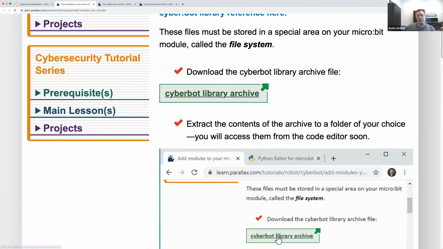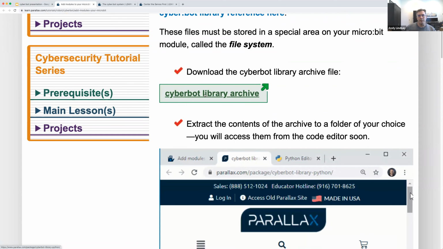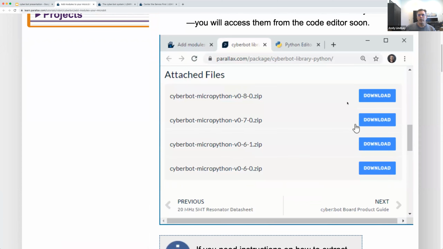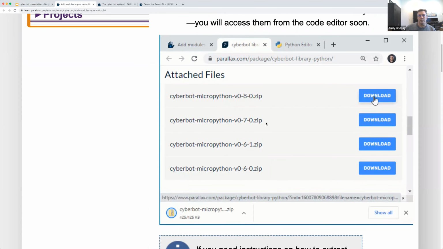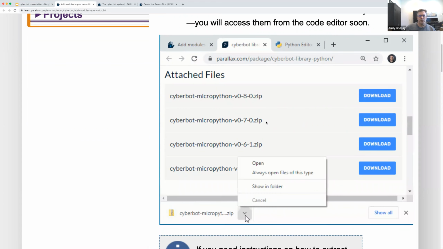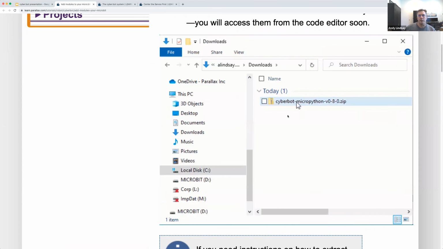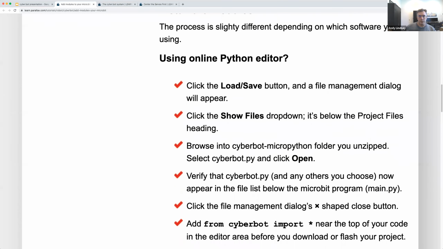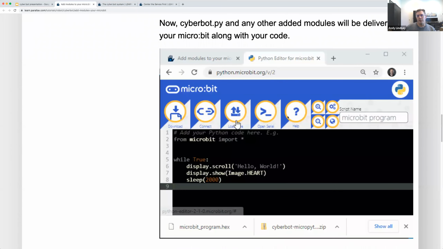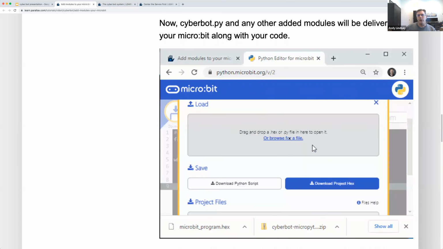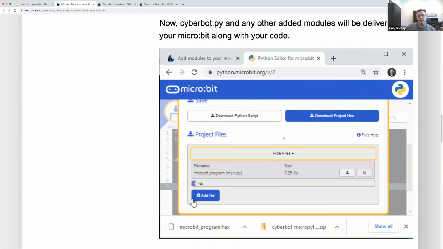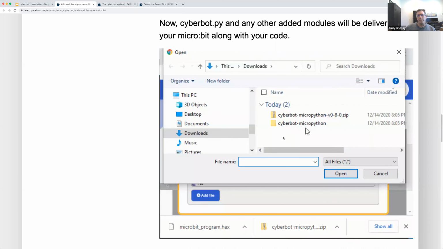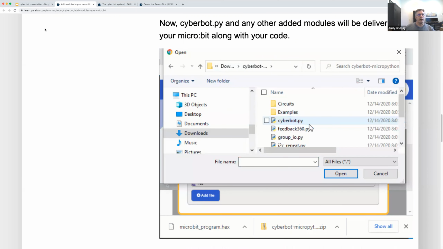It takes you step by step through downloading the zip file, and shows you with an animated GIF how to unzip it. The proper pronunciation is GIF, I'm told, but I still call it a GIF because it's spelled .gif. And then it takes you step by step through adding it to your file system, which takes us into the load save button again. And so let's go ahead and do that now.